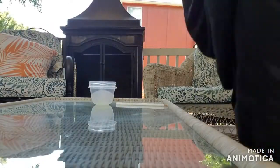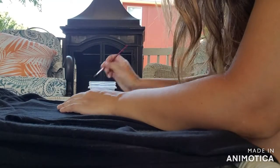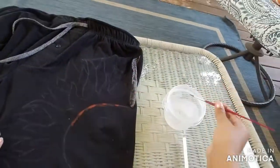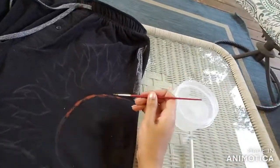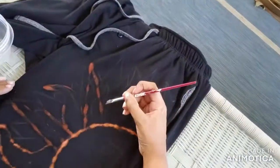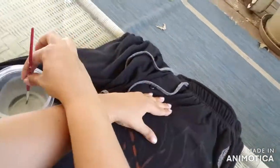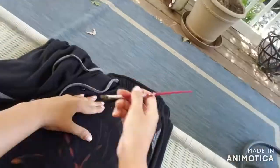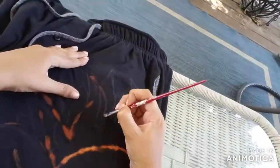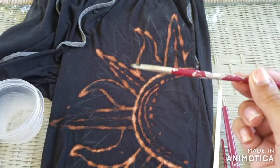So like I said, you want to put the cardboard in between the legs just so the bleach doesn't bleed through the fabric and mess up the design that you want. I got one of my really old brushes to use in the bleach because, as you will see later on, the bleach eats the brushes. So if you want to do this, I recommend having more than four brushes — I would use like ten — because it eats through the brush very, very fast. So as you can see here, I kind of changed up the design a little bit. I decided to go with a natural flame and then that spike flame that you see on the sun sometimes. I just thought I would like that better, so I was taking a bit of a risk by just bleaching it into the pants instead of drawing it on first. But I think that looks pretty good. And yeah, that's what happened to my brush — completely gone.